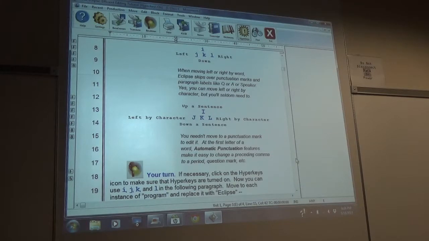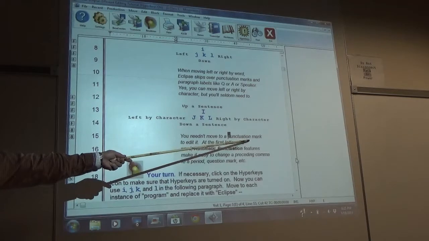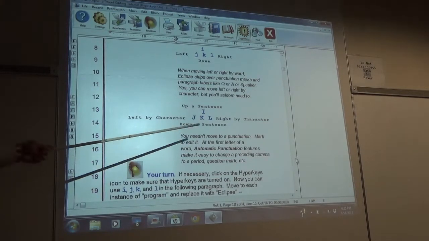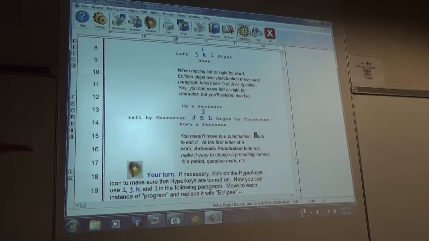How did it know? You in the back. How did it know that it didn't want that period? Oh, you just actually entered the period. Yeah, I just entered the period right there. So what it's going to do is it's always going to come back and put the period. So if you want the period at the end of punctuation, then that's not where you put it. You come to the mark, then put the period, then it comes back. So it always does it in reverse. Does that make sense? I don't know if I'm explaining it correctly, but that's what it does.